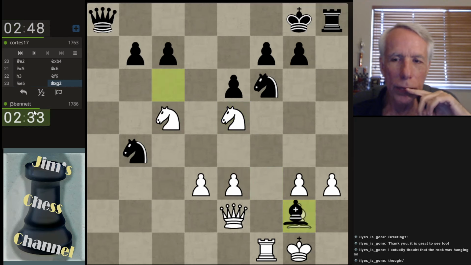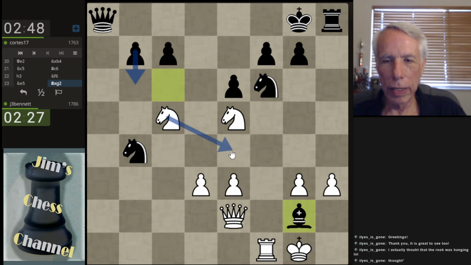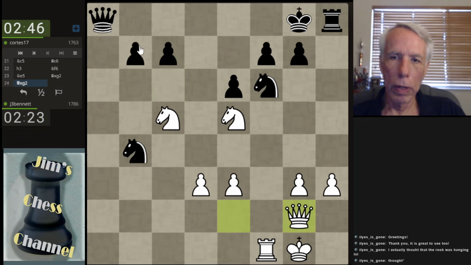That's a problem. I just noticed if I take with the king, then he's got this pawn push with check. And the knight could come back here. Then he could trade it off. So I guess I'll take with the queen. Threatening this pawn.